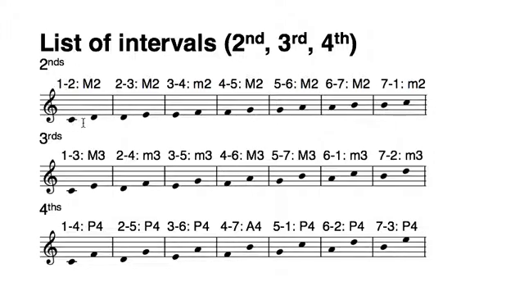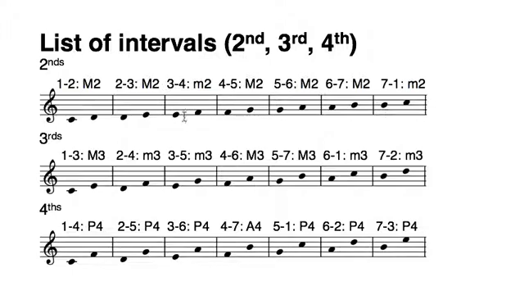Seconds. Here we have all of the possible seconds in a major scale. And once again, I've chosen C major because that is the key or scale that does not contain any accidentals. So I think it's easier to see those things here. But as you see these relationships being formed, for example, the interval between scale degrees 1 and 2 being a major second, that will be true once again for all other major scales. So what you have here is a major second between 1 and 2. Between 2 and 3, you have another major second.